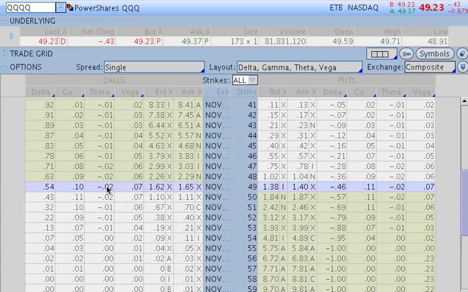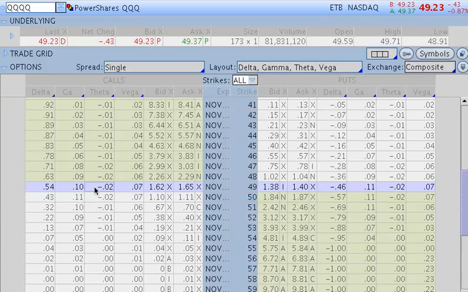Now theta is going to be obviously bigger for those options that are closer to the current strike price and the current market price of the options, and that's why you can see here these call options right around 47 to 50 have a theta of 0.02, versus these options that are a little bit more in the money or a little bit further out in the money. Theta is that one thing you can never ever get away from. It's always there and it's always losing money.